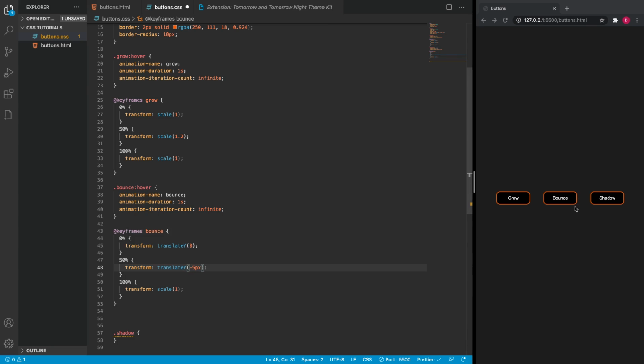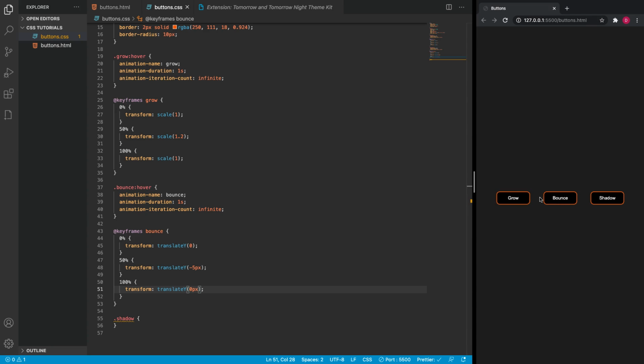Because it's in the Y axis, if we do a positive number it'll move downward, if it's a negative number it'll move upward. So that will do that, then we copy that again, and for that last 100% mark we'll put it back to 0. We can play about with these numbers and do whatever we like, but that should work. There we go, we've got a nice little bounce in there now.